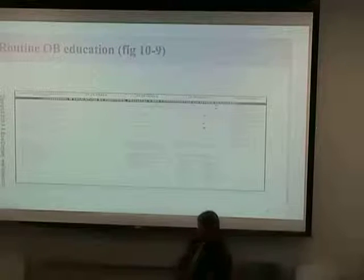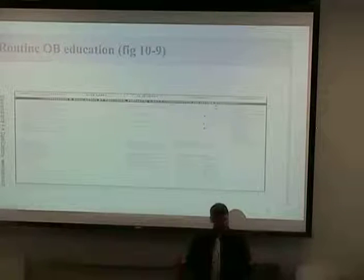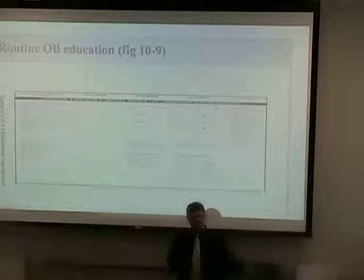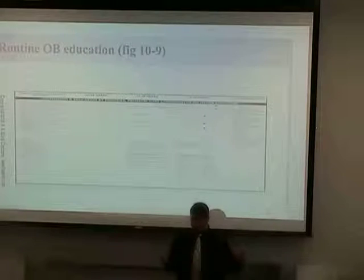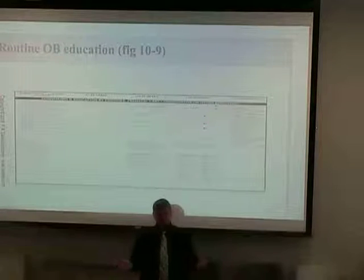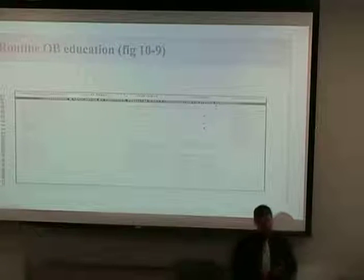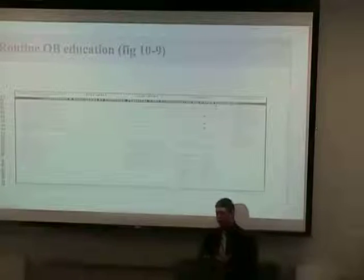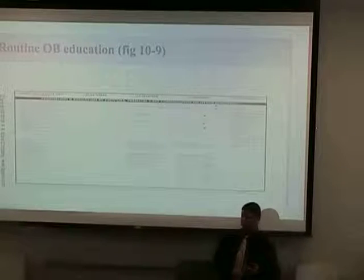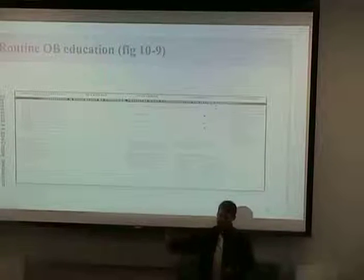Then 32 weeks is when we start talking about birth plans, because there's not really much going on at 32 weeks. And then at 36 weeks, we finalize birth plans and start thinking about when do you want to have your next baby, what are your contraception choices. And then 38, 39, and 40 is feed and grow time. We're just waiting for mom to go into labor, okay? At every visit, we discuss breastfeeding, and at every visit, we want to know her height, her weight, her fundal height, and her fetal heart tones, okay, at every visit.